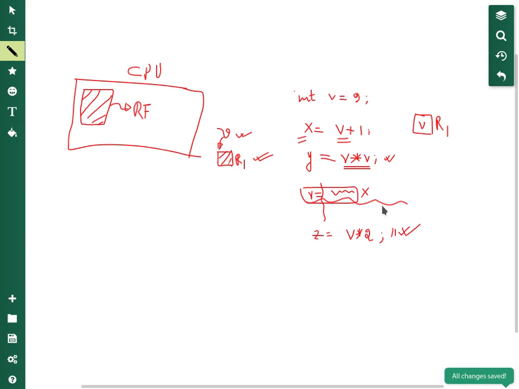So what is actually happening is that when we load the value of variable v into this register, we can keep on using it whenever we need it. Now at this point, suppose beyond this line there is no use of v. Beyond this there is no use of v.